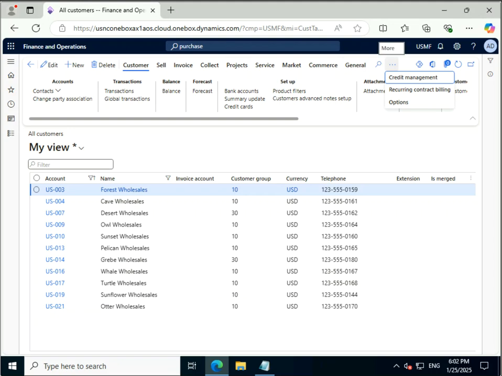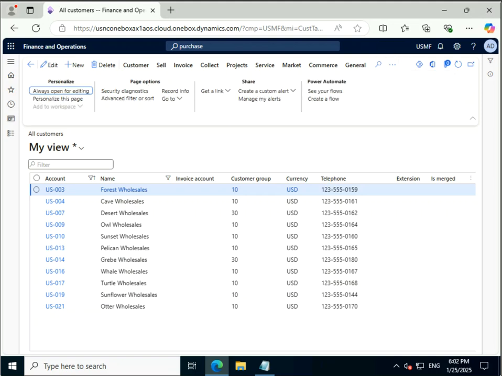If you reduce the size of the page, this menu will appear on the row. Otherwise, it will be in the three ellipsis. Click on the options. Then click on the advanced filter or sort under the page options.